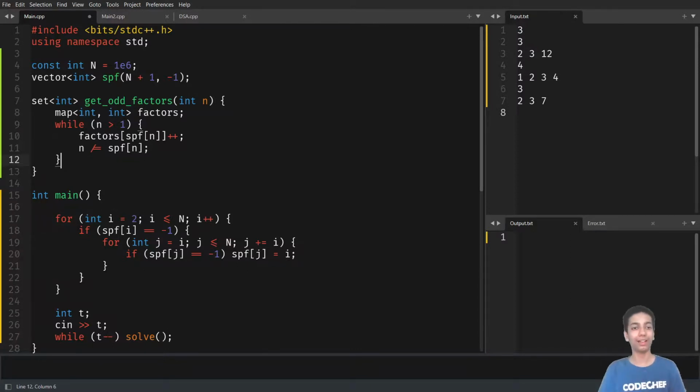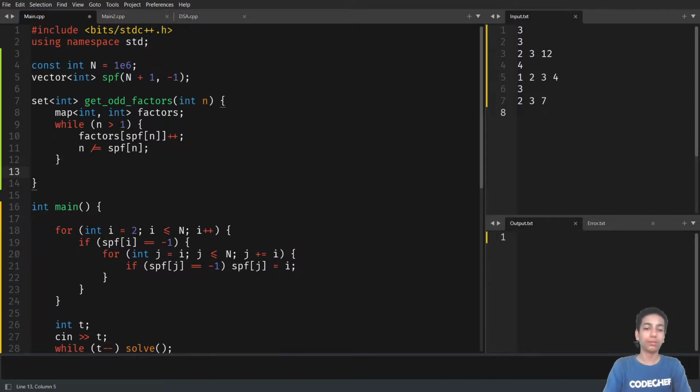For 3, SPF of 3 is 3, right? So you increment 3's power also. So 3 is also there in 12. It becomes 1, and here we can stop. So in the end I'll have something like 2, whose frequency is 2, and 3, whose frequency is 1, and that is exactly the prime factorization of 12. That again is a prerequisite, I just briefly explained it.